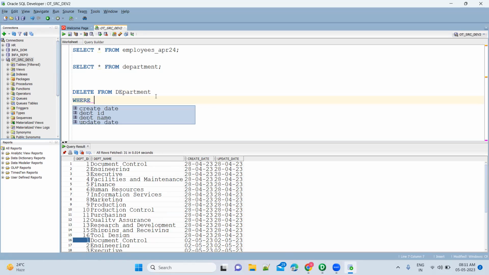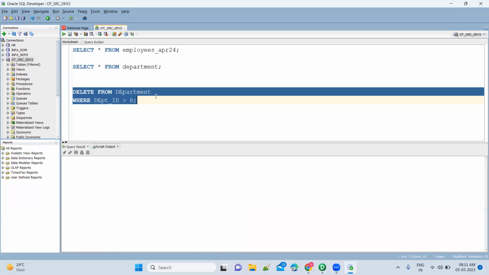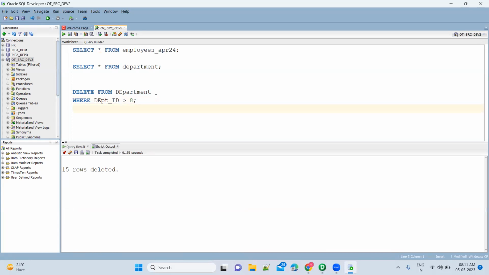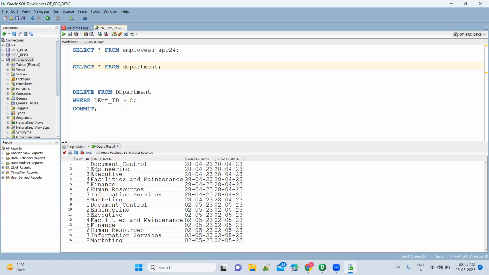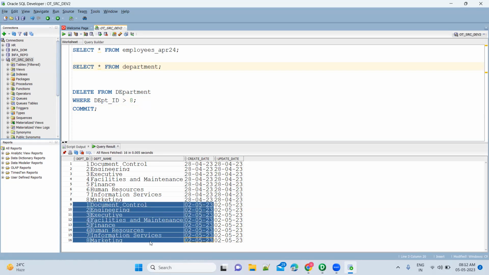So let's try to remove some departments itself. Department ID greater than 8, for example. It will remove all the departments where it is greater than 8, committed. So let's start from department. What is happening? Again, 1, 2, 3, 4. Again, you have these things, right? So how can you delete these? How can you identify only these?